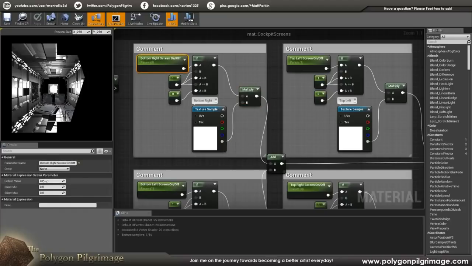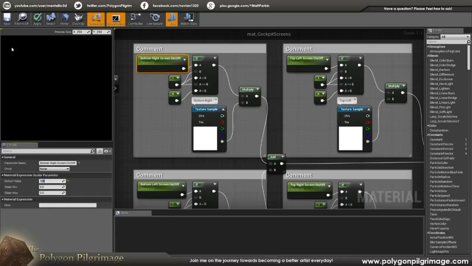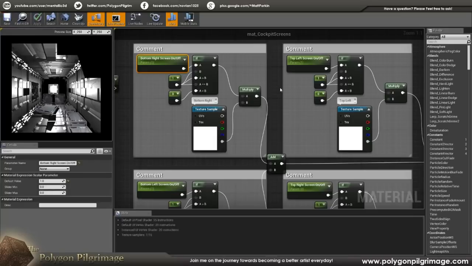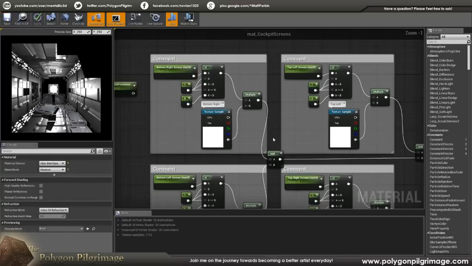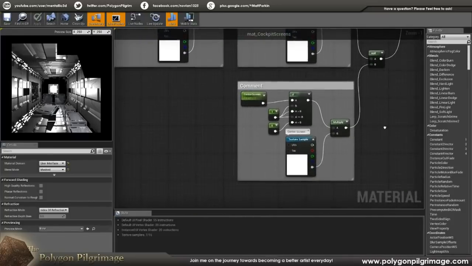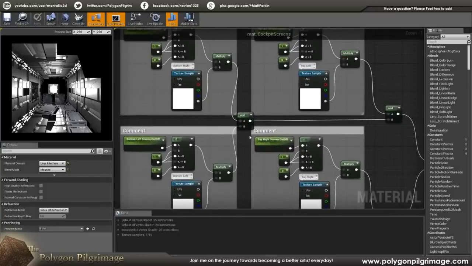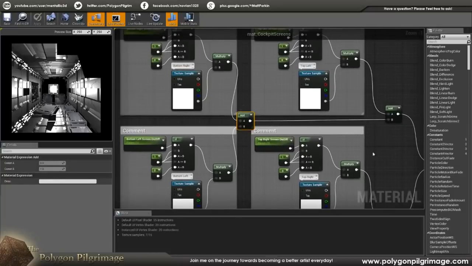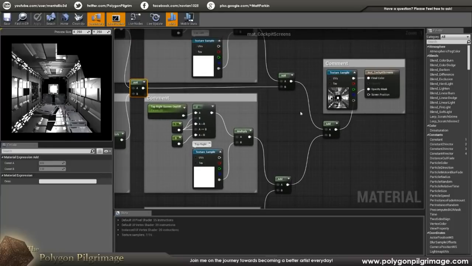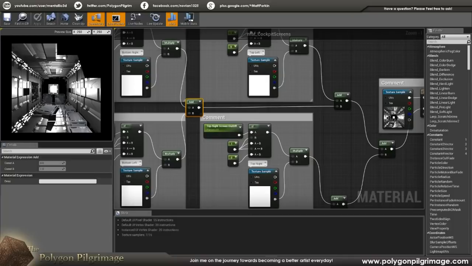Okay, that's pretty cool. So let's turn this back on. Set that to 1 again. There we go. So it's back. For each of these, what I've done is the same setup all 5 times, because there's a center and 4 corners. And then here we add the 2 together, add the 2 together, add these 2, add these 2. So essentially what we're getting at the end of the mask is the combination of all of these.